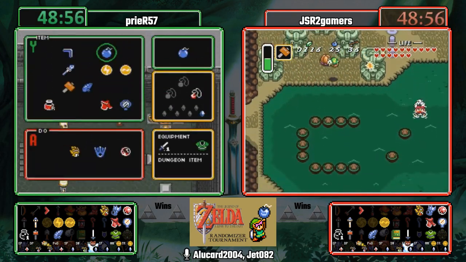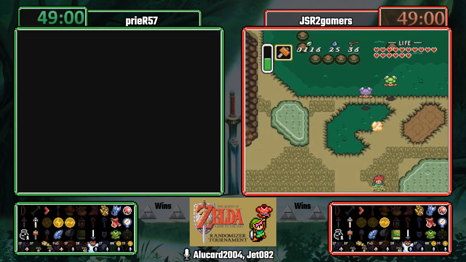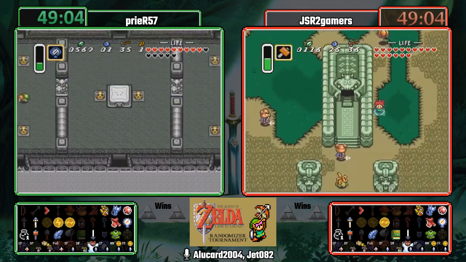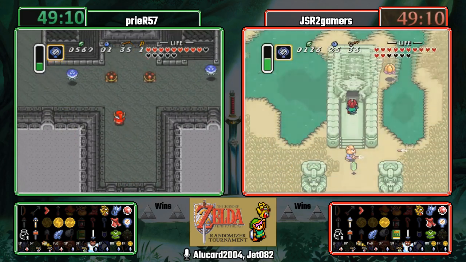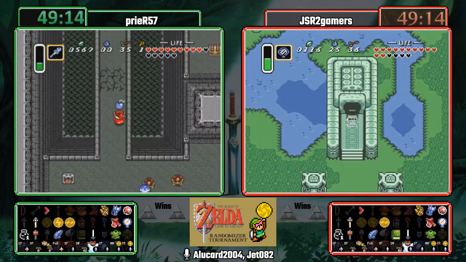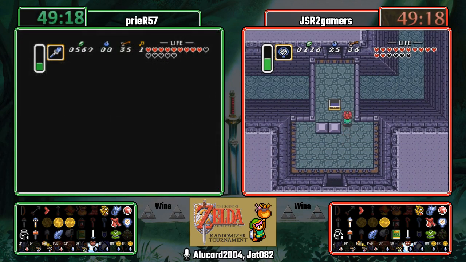You wanted it to happen. And here we did. We go. It's coming. Boots and Turtle Rock? Maybe? We'll see. Another small key here for Prier. He can continue trying to make some progress. Oh, here we go. Both of our runners making a different decision. So there's 4 to 5 chests JSR will be able to open depending if he gets a big key. Prier can get to the back.